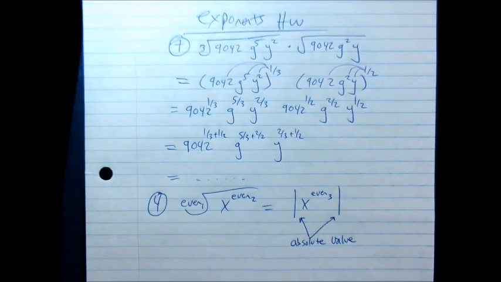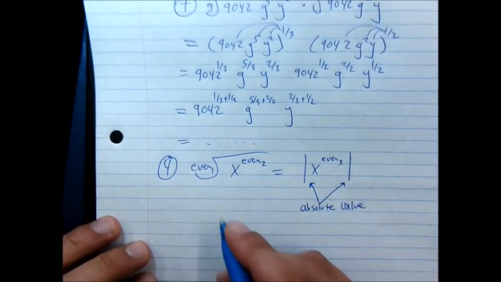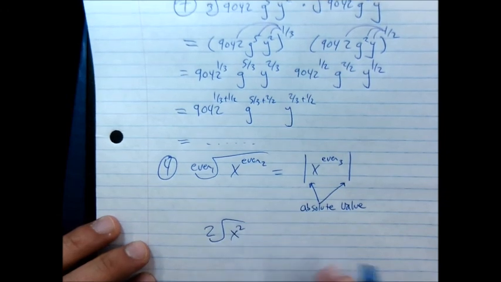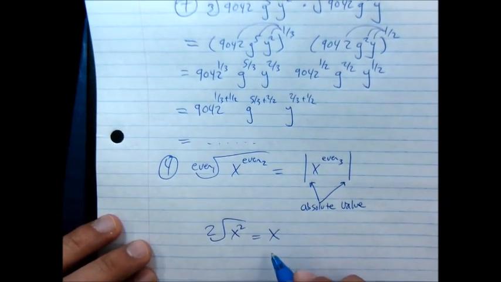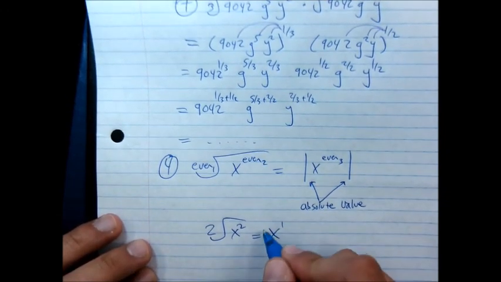Is that okay? Yep. Other questions? Homework questions? You still put an absolute value even if the answer has a non-exponent, right? Well, it'll have an exponent of 1. Is that what you mean? So if it was the square root of x squared or something like that, you get x. It's x to the 1, and you still need an absolute value.